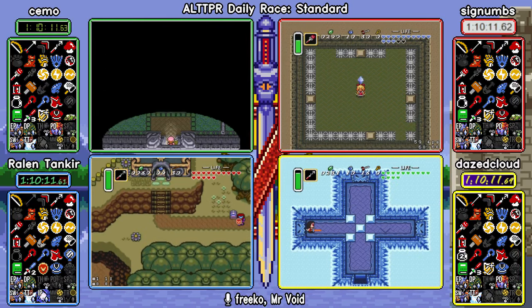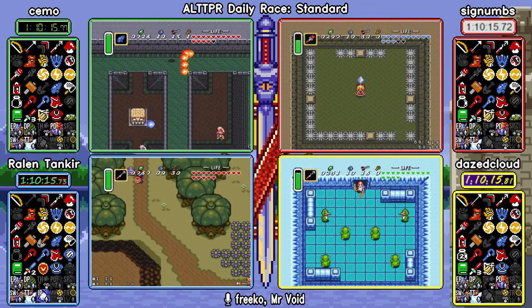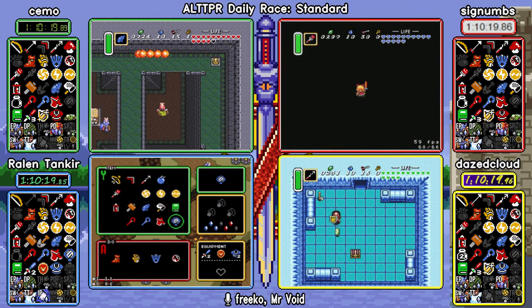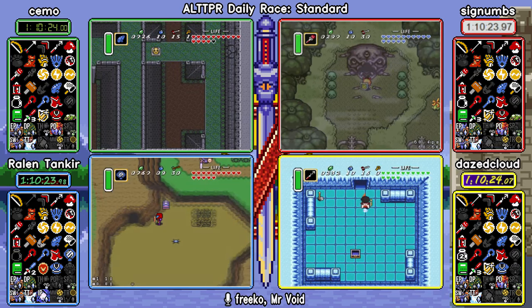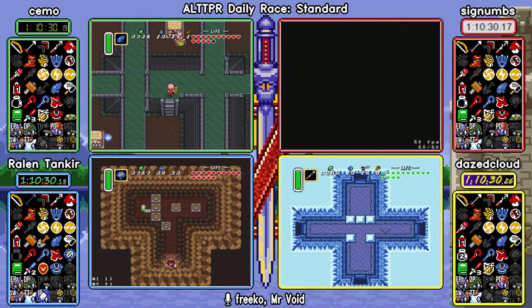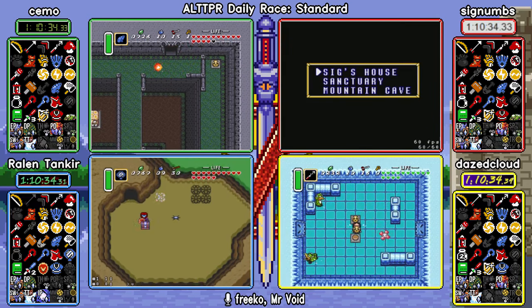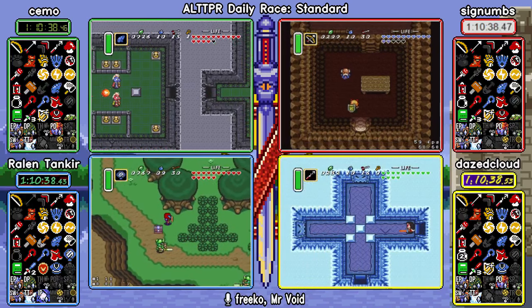Rollin Tankier looks like they're going to make a bit of a move here. Is he going to check the big chest? Simo, I guess so. Simo might have divined that they're missing an item out of Thieves Town. That's a big gamble that if it pays, it's huge.